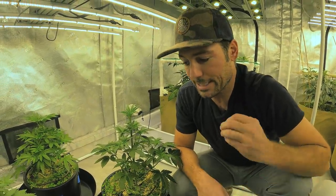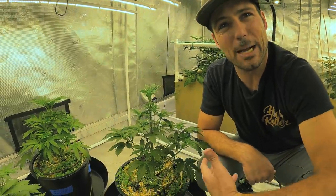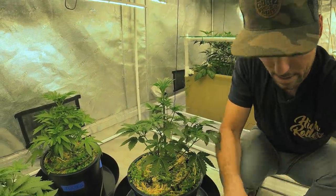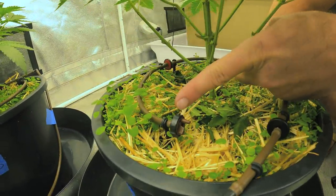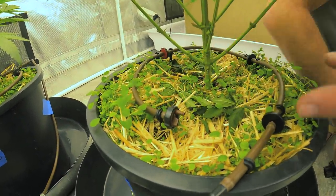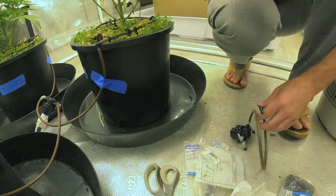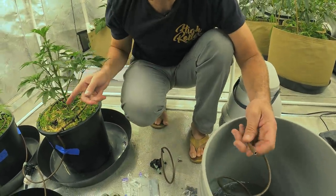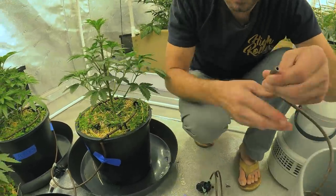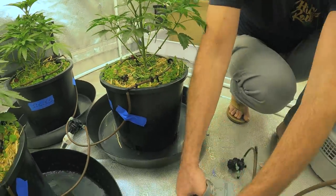Totally up to you. The exact volume doesn't matter so long as I'm checking in here and making sure that it's keeping up with the amount of water that I want. Some of these are different. This is an inline and this is a regular one. And that way it can be at the end of my line where these ones flow through. So let's look at that right now. I would normally cut more tubing here. And if you notice, what I do is I cut them all about the same. That way the pressure is the same on all of them. So this first one, I just line up here, get the same length on all of them and cut it.